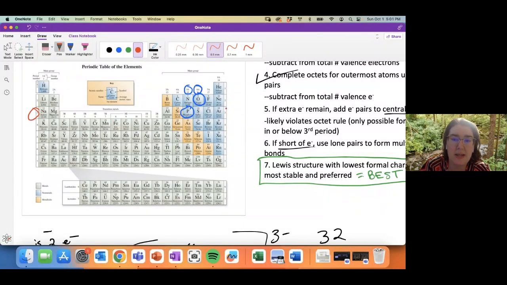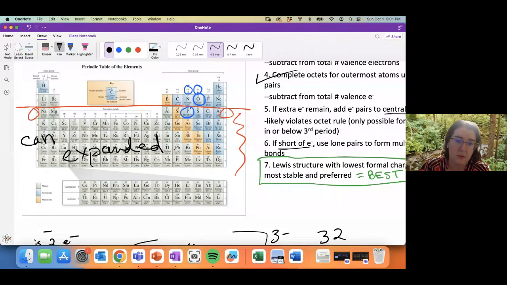Phosphorus is in period 3. Whenever you are in period 3 and below, you don't have to, but you can have an expanded octet, so more than 8. They can basically break the octet rule with more. And that's what we've done here. Because we're in period 3, we are allowed to do that. Please note that if my central atom had been carbon or nitrogen, we would have to back up, because there's no expanded octet for carbon, nitrogen, oxygen, or fluorine.